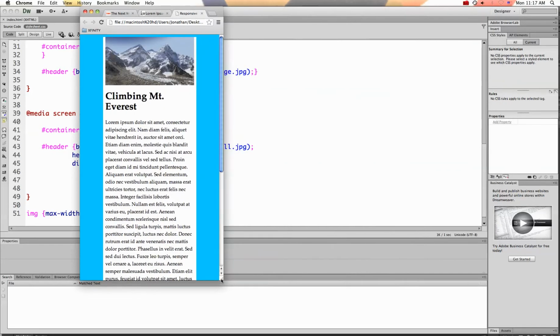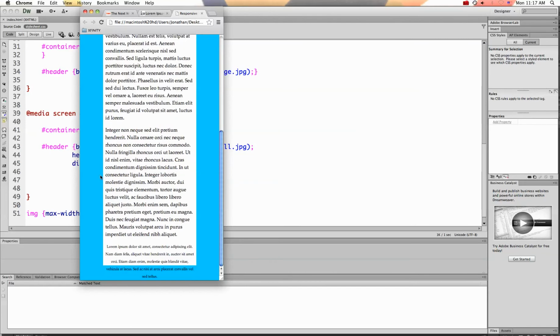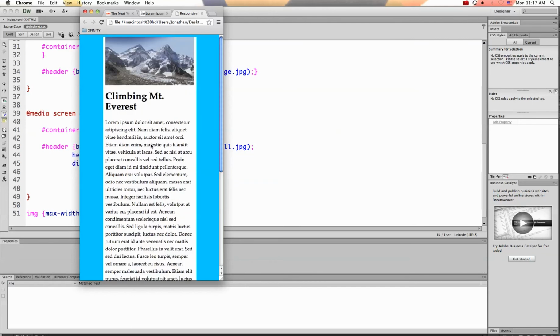So now we know what we need to in order to create a responsive website. And as you'll notice, this site has fixed dimensions. It's not even fluid. We can make it even more responsive by adding percentages instead of static widths for our layouts. And again, the key thing here is to practice.